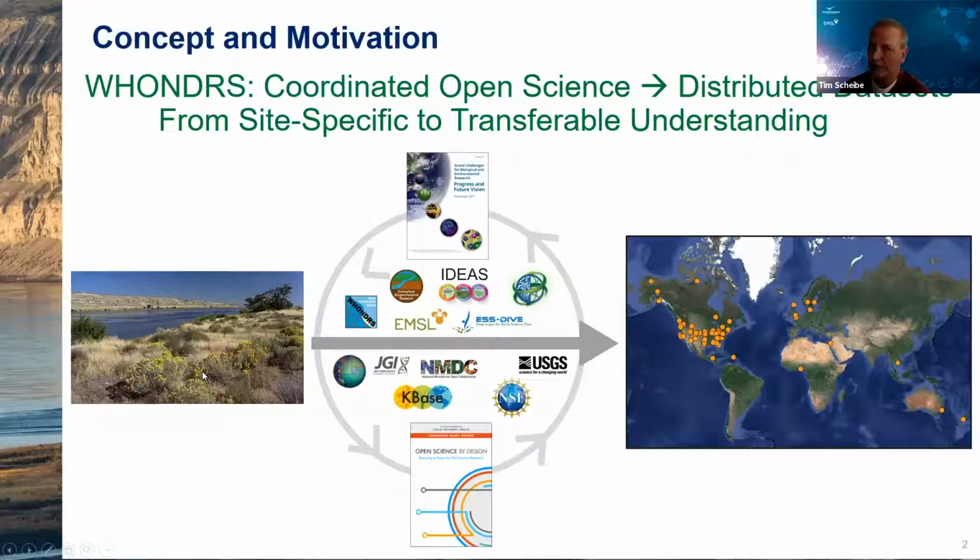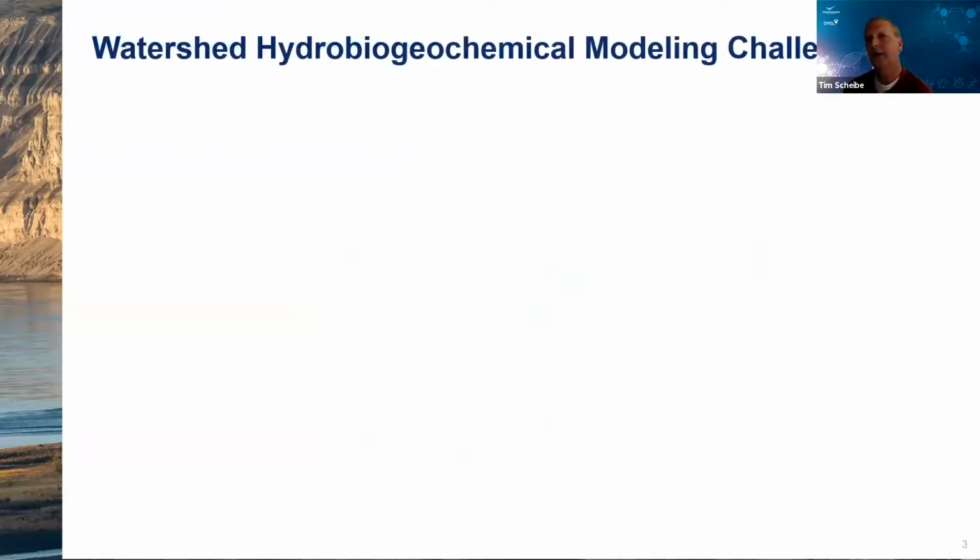And so we've really been thinking about how to now take the understanding that we've learned individually at a number of sites and put that together to gain understanding at basin scales, continental scales, global scales. So how can we begin to do that? Well, first we have to think about what the real critical modeling challenges are. If we think about watersheds and hydrobiogeochemistry, really hydrobiogeochemistry is the nexus of how hydrologic problems, problems of water flow and transport, impact biogeochemistry and vice versa in our systems. And so it's really that nexus between hydrology and biogeochemistry that we want to study in our watersheds.